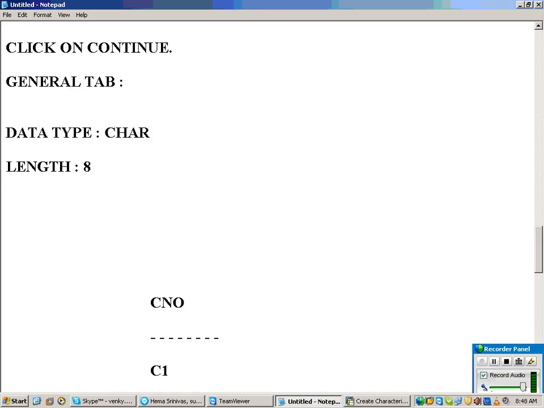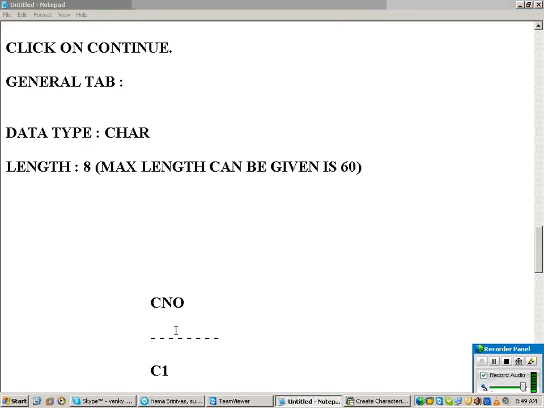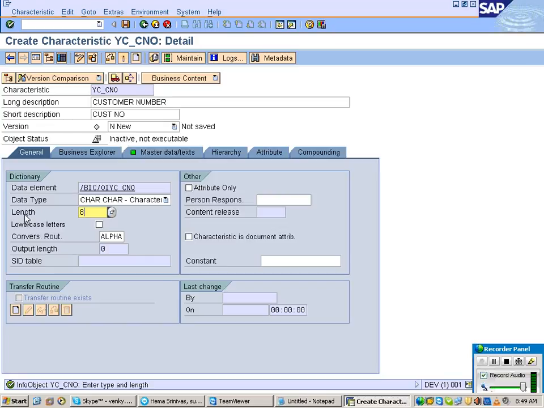C1 is nothing but 2 bytes. Like that, the maximum I can load is up to 8 bytes, because I have given the length as 8. The maximum length that can be given is 60. So give some data type, then give some length.